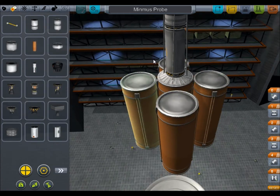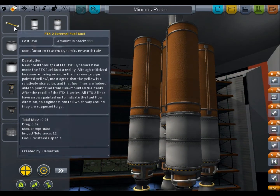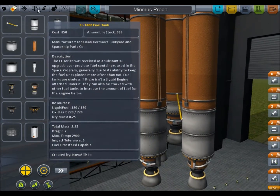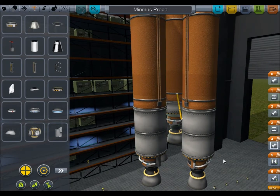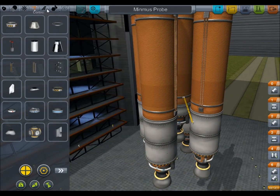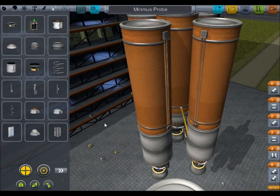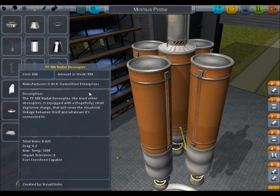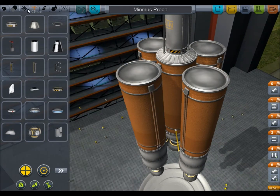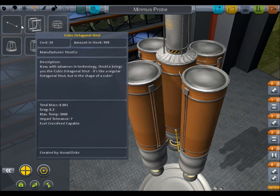More Jumbo Rockomax fuel tanks with additional fuel tanks underneath them, so we can do some nice asparagus staging to give us lots of fuel. So that all five engines will be firing at the same time, while the external four will be the only ones actually draining fuel. The middle fuel tank will be untouched until the outer ones run out of fuel, and we jettison them, traveling to the next part of our journey.